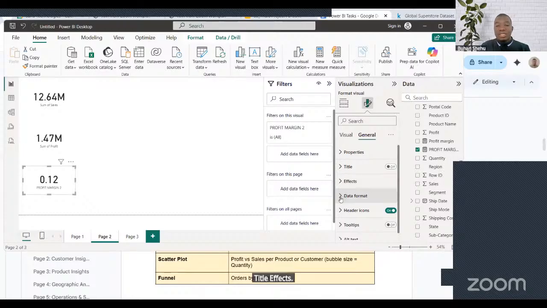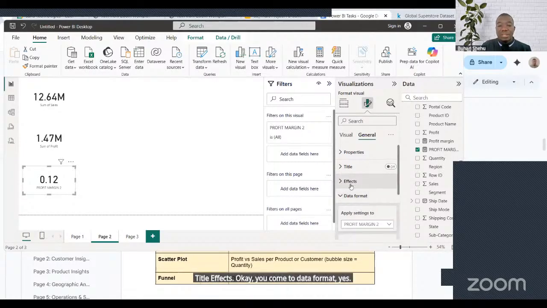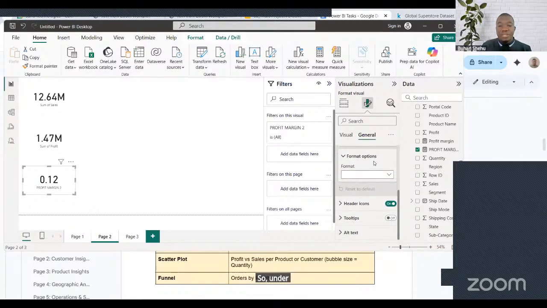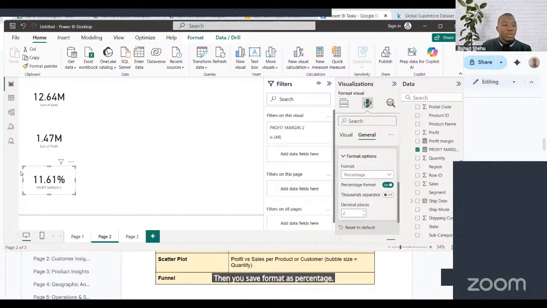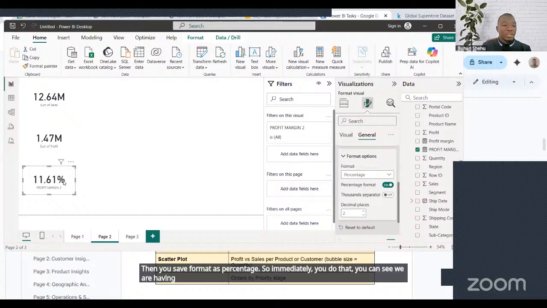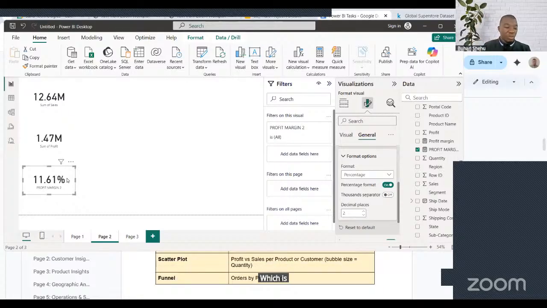Okay, you come to data format, yes. Under this data format, you can see format options. You click this down arrow, then you say format as percentage. Immediately you do that, you can see we are having 11.61%, which is the summary of that percentage that you have.